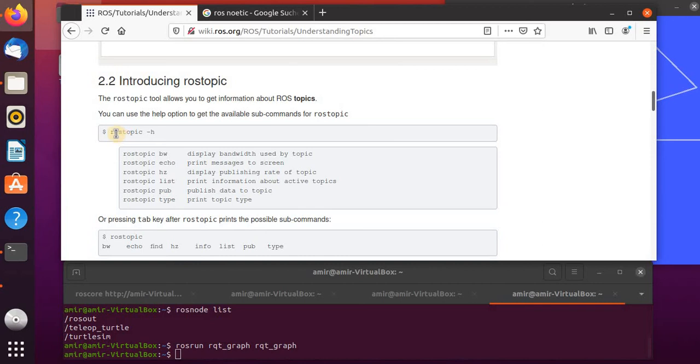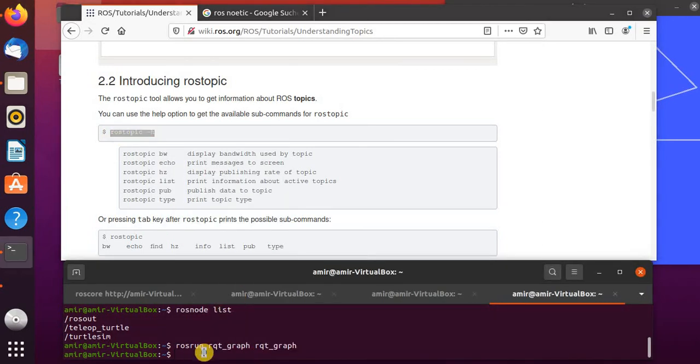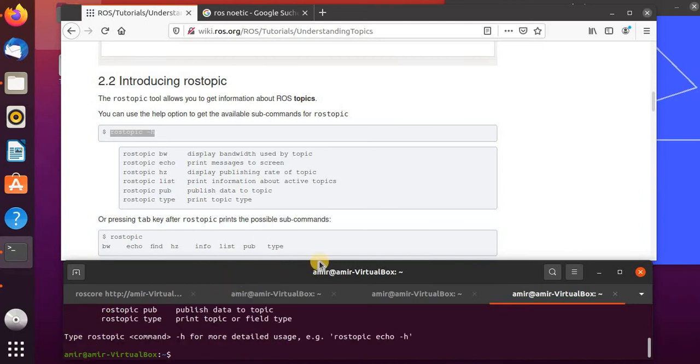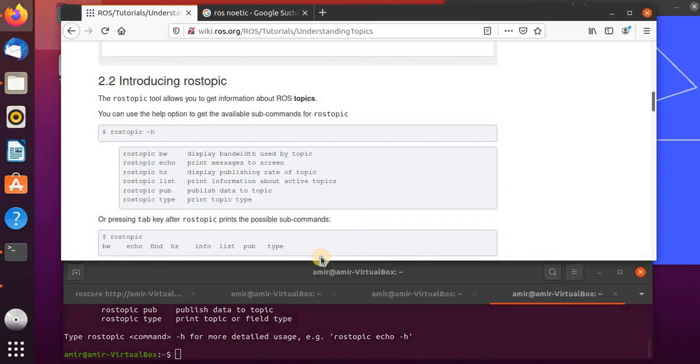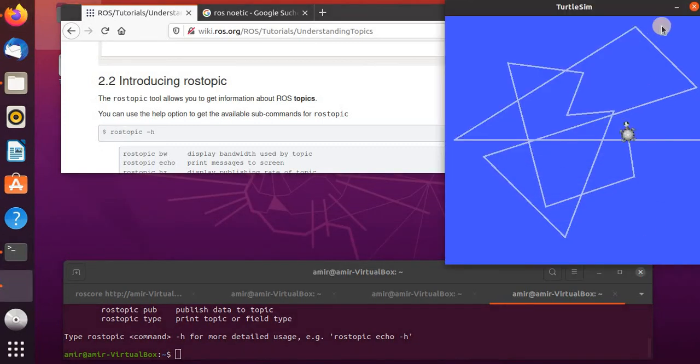For example, if you type this command here, then press enter. Let me first minimize this one.